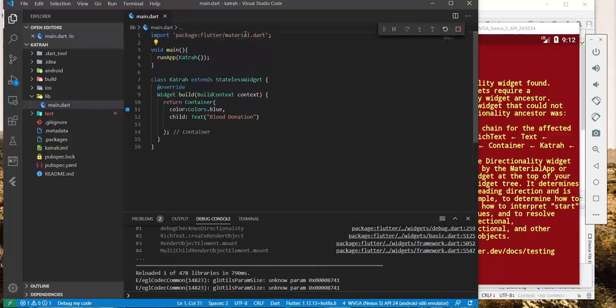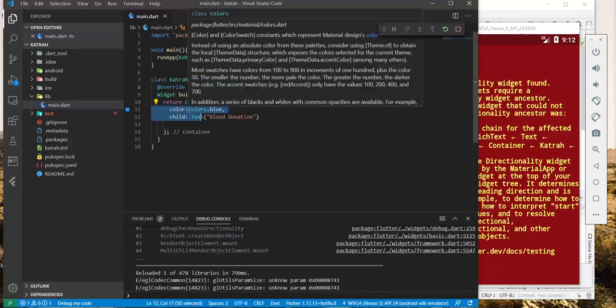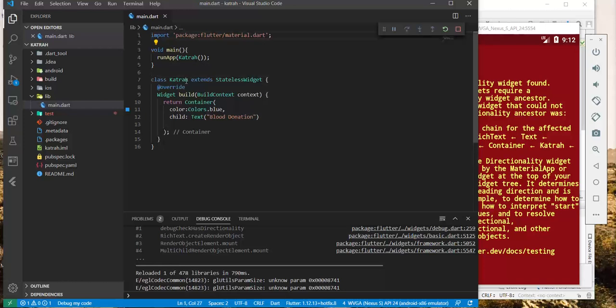Now, we said that there's Material and there's Cupertino. Cupertino is more like the iOS look and feel. Material is more like the standard Android feel, more like something in between. Not necessarily Android, but you get my point. So remember, this line here just imports the library. It doesn't mean that the moment we imported the library, it automatically runs. Because this adopts Flutter, these widgets do not show any errors. The default is in Flutter in the background. But there's nothing in this code that states that we need to use Material.